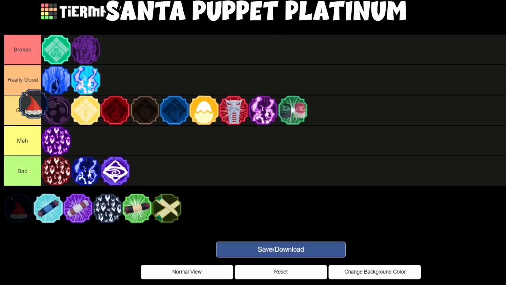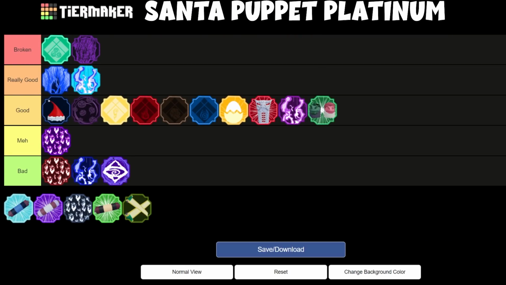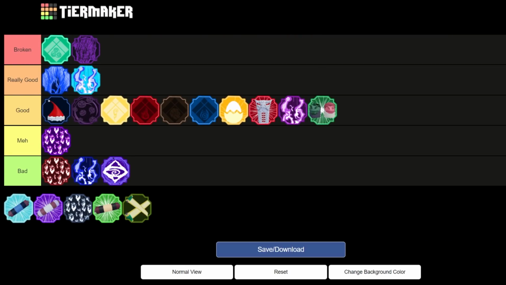Next up is actually going to be Santa Puppet Platinum. I'm going to be putting it above the Halloween Puppet Platinum, simply because I feel like it's better. It does more damage than Puppet, and it does pretty much all the same stuff as I said before.